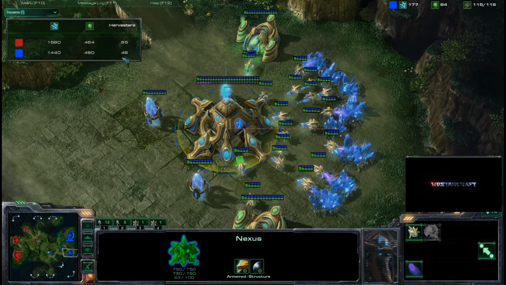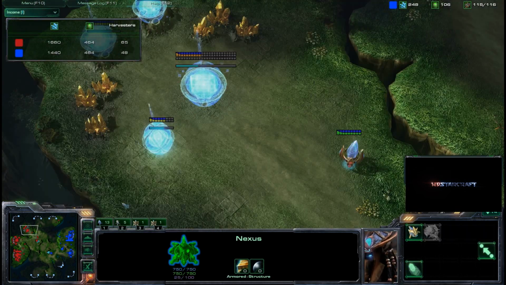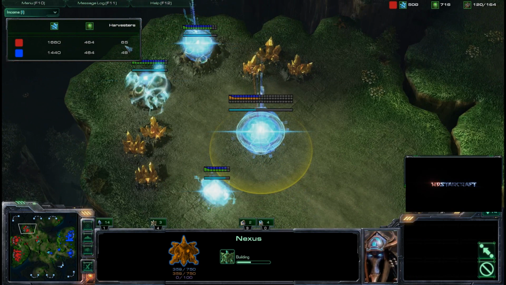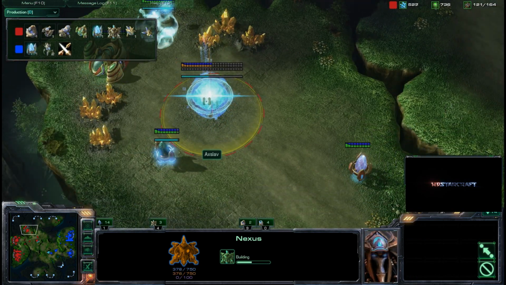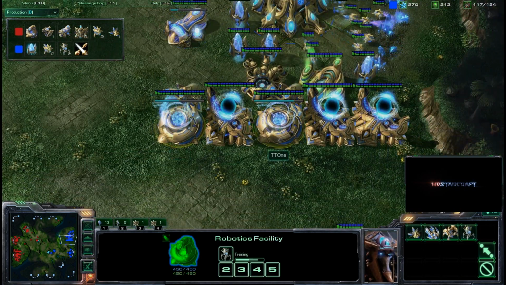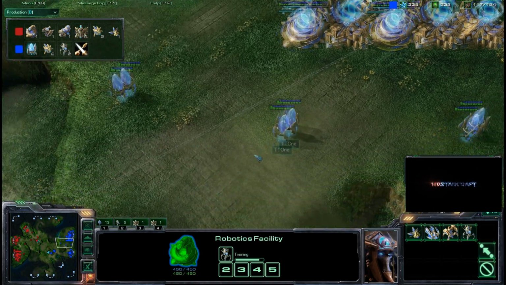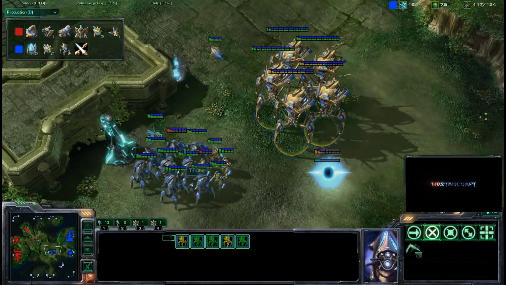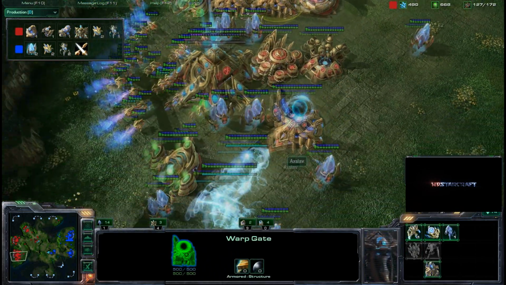Now it looks like TT1 is nearing that maximum saturation, but there is a gold expansion going up for Axslav. He is at 65 harvesters, so his income is still ahead of TT1, and I think TT1 might have a little bit extra production out of these two robotics facilities, so he should have a bit larger number in terms of Colossi. Let's see what Axslav is building here.